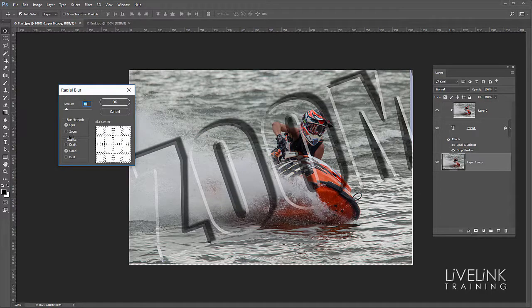Now the blur I want is a zoom type of blur. I'll max that one out at like 100, the amount. And good for a quality is okay for this. And then I'm just going to move the blur center. Now I know it's a bit weird because this isn't a square, and the center of that is in the center of the blur, and this is where the center of the blur comes from. So I'm just going to move that slightly off center, trying to align it up with his head. I know, it's not scientific, but I'm just guessing where I think his head comes if it was a square. And then I'm going to click OK.